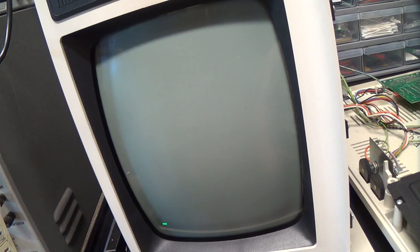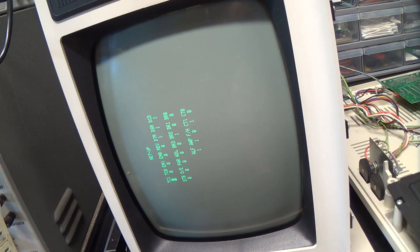No smoke. There's a cursor. Okay, so I was reading in the manual last night. Apparently we can get local echo by setting this full half duplex setting to 1. And then we should be able to get local echo. Yes, okay, let's test all the keys.